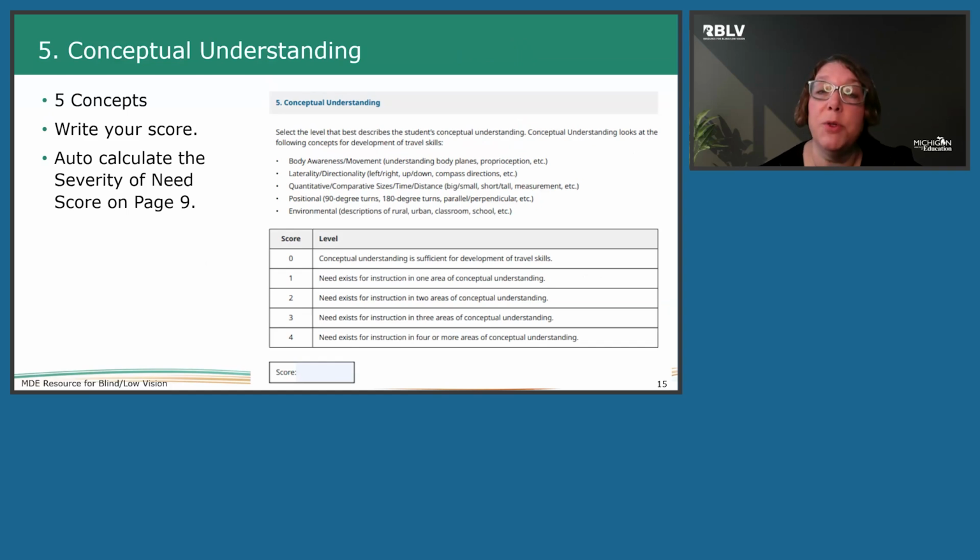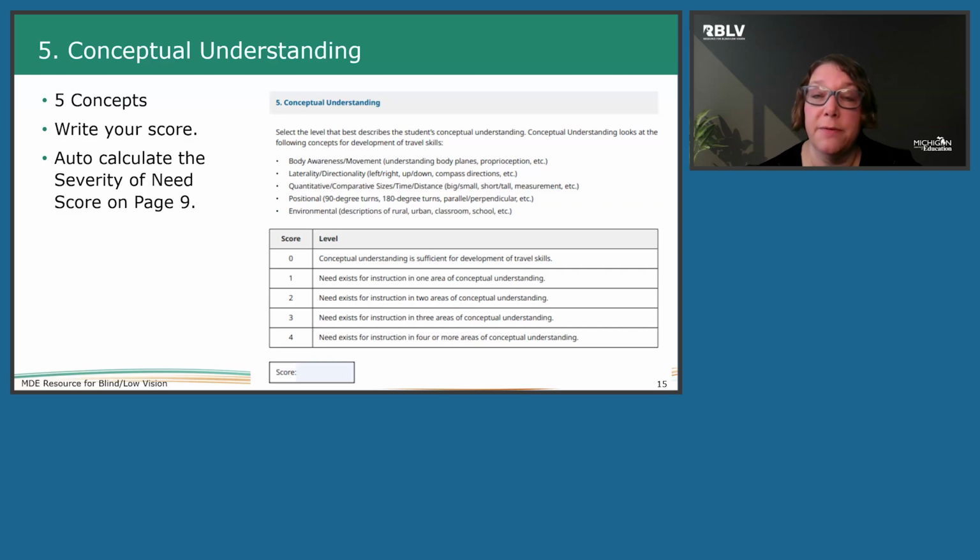Number 5, conceptual understanding. Select the level that best describes the student's conceptual understanding. Conceptual understanding looks at the following concepts for development of travel skills: body awareness and movement, which is understanding body planes, proprioception, etc. Laterality, directionality, this is left, right, up, down, compass directions.